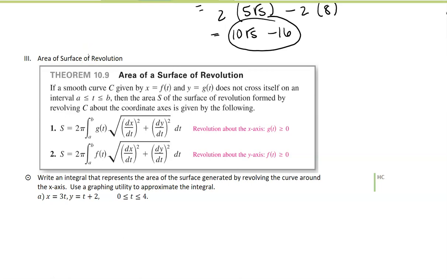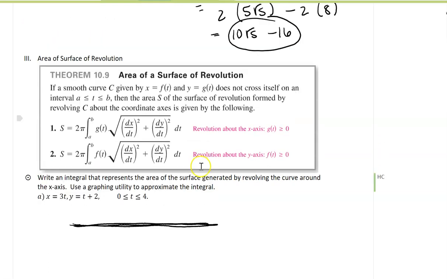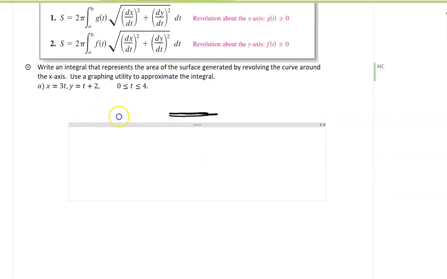Now, you may see some that say use a graphing utility to approximate the integral. We are just going to cross that out because we are better than that. We know how to integrate this stuff without having to do that. So keep in mind, we want to actually integrate. We don't want to use graphing utilities to do it for us.